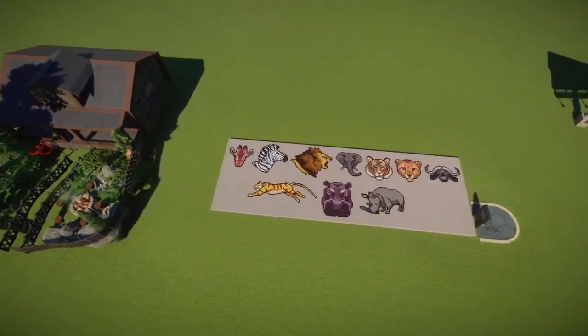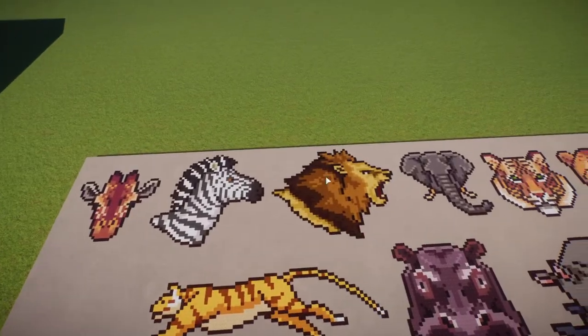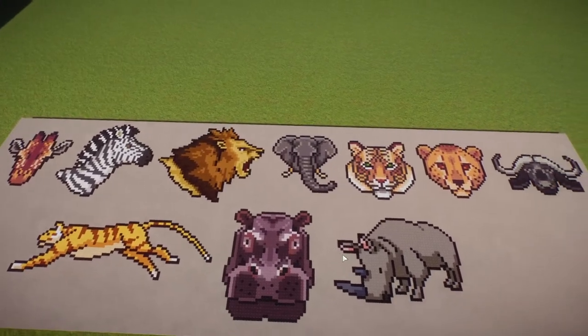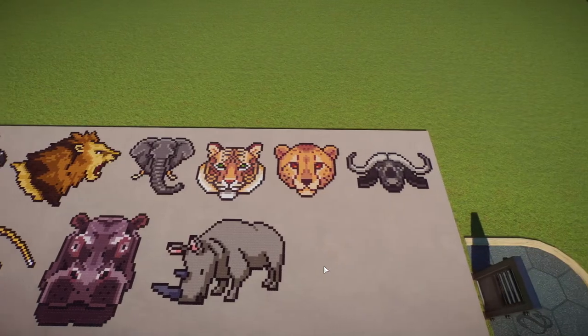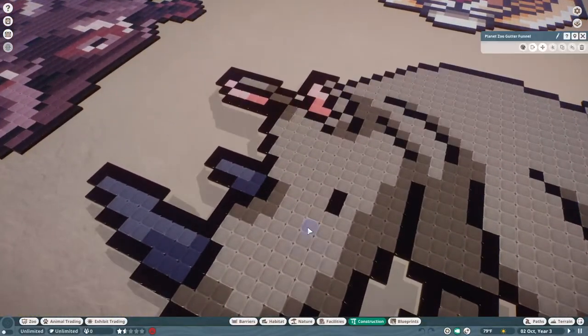So, yeah, these look great. The 8-bit styles, I love them. I love the lion, I think, is especially one of my favorites. The lion and the hippo. Oh, I don't know, the rhino looks pretty awesome, too. I'm kind of curious what pieces. Probably bigger pieces. I wonder what pieces they used.